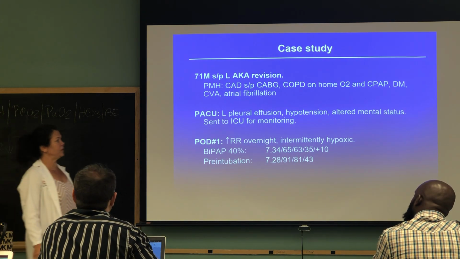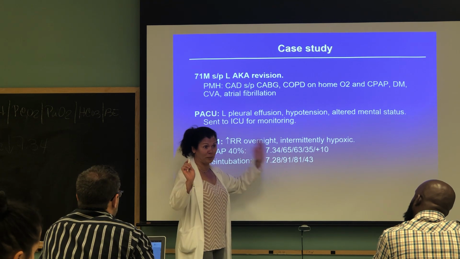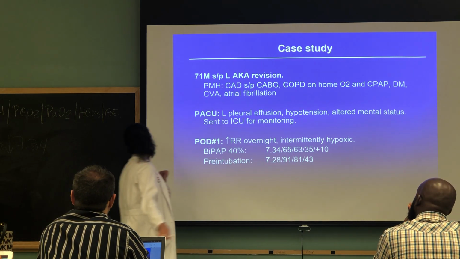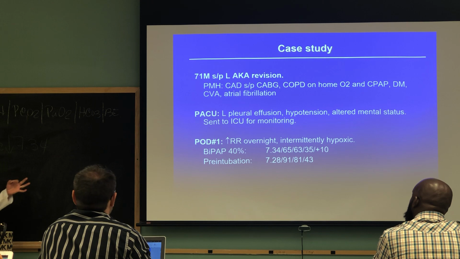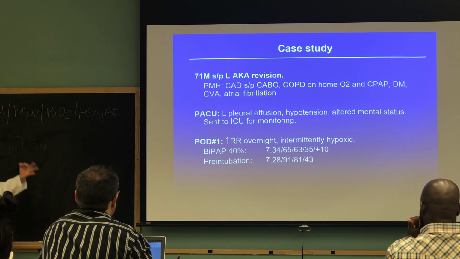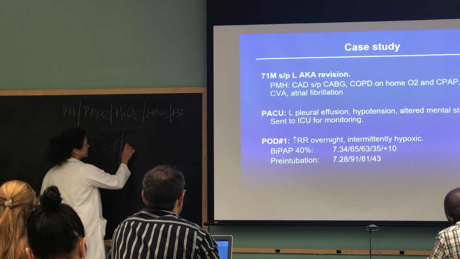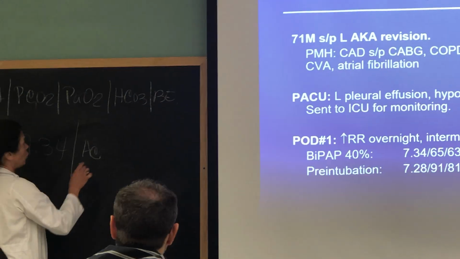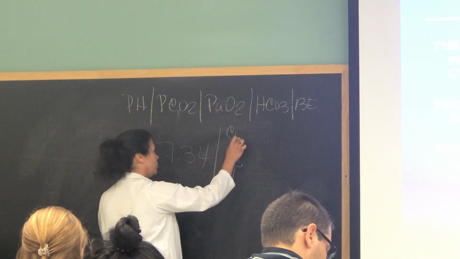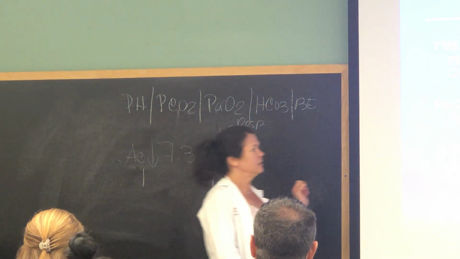Okay? So this is CO2, 65. I'm not going to give you those in the test because you're expected to know that the second number is CO2, right? So 65, 35 to 45. Remember, CO2 is a value of acidity. The more CO2, the more acidity. The less CO2, the less acidity. So that is acid. So what matches so far with your pH? Acid, acid. Since CO2 is a factor of respiration, I have respiratory acidosis, right?